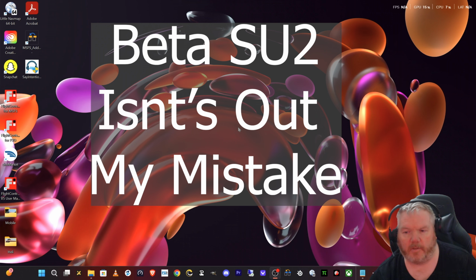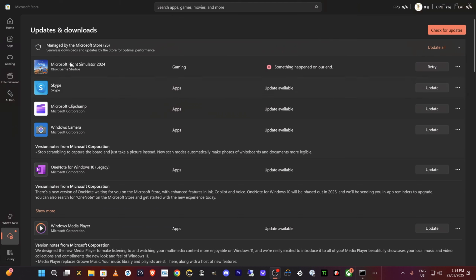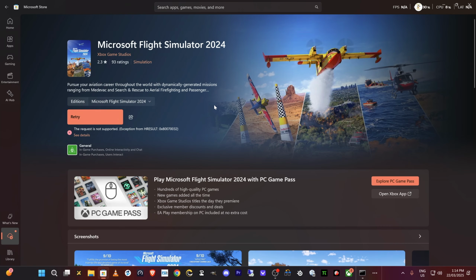Reason I know that is because my Flight Sim 2024 icon has disappeared off the bottom of the toolbar. It just disappears. When I went into the store the first time to try and open it, I had it stuck in a download with the usual error, 0x800-732 was the error message.